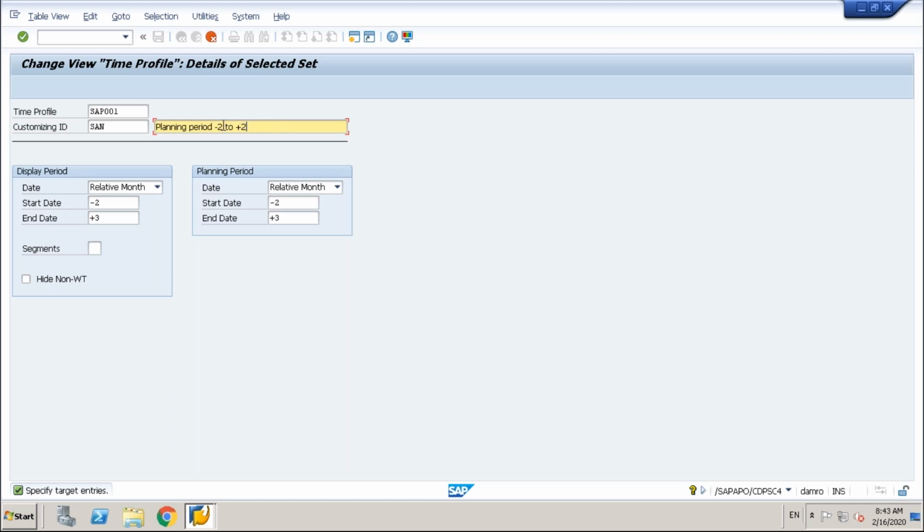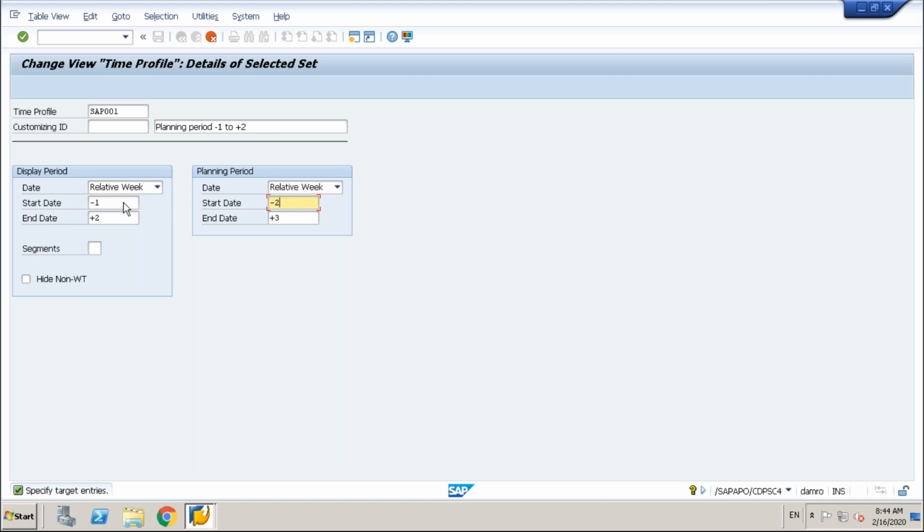So let's keep it as 1. And here you should say it should be relative week. Here also it should be relative week. -2 +1 or +2 -1 week. For display, even the display itself could be 2 weeks.